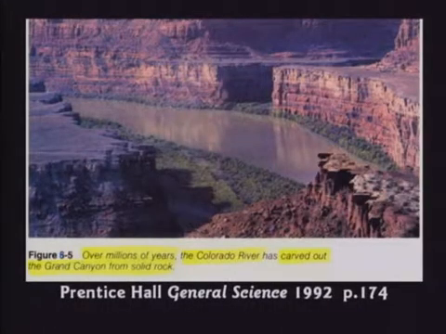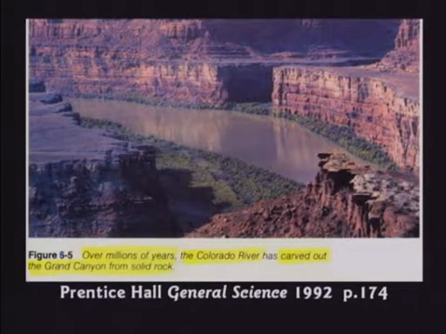Now, how was that canyon formed anyway? This textbook says over millions of years, the Colorado River has carved the Grand Canyon from solid rock. Now just slow down a minute. Kids, it is a fact Grand Canyon exists. How many have been to Grand Canyon? I taught earth science, studied Grand Canyon avidly. I like Grand Canyon. Beautiful place. Big hole in the ground.